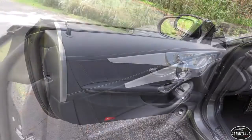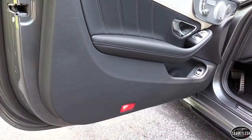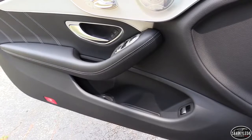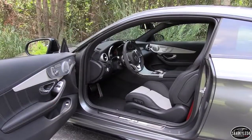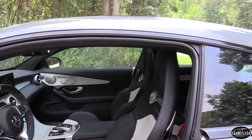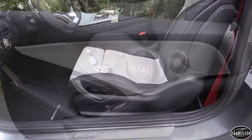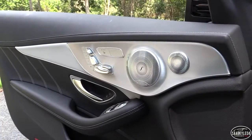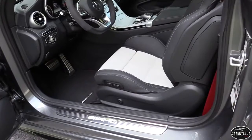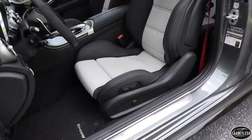With an abundance of high-quality materials including aluminum, leather, and a variety of trim options that range from open-pore wood to woven silver fiberglass and even glossy carbon fiber, the environment is designed to encompass you with near S-Class luxury in a more compact and sporty package. Even little things like the intricately detailed Burmester speaker grills look like they come from a much higher price point. Of course, as in typical AMG fashion, the interior is dressed up to complement the aggressive exterior.